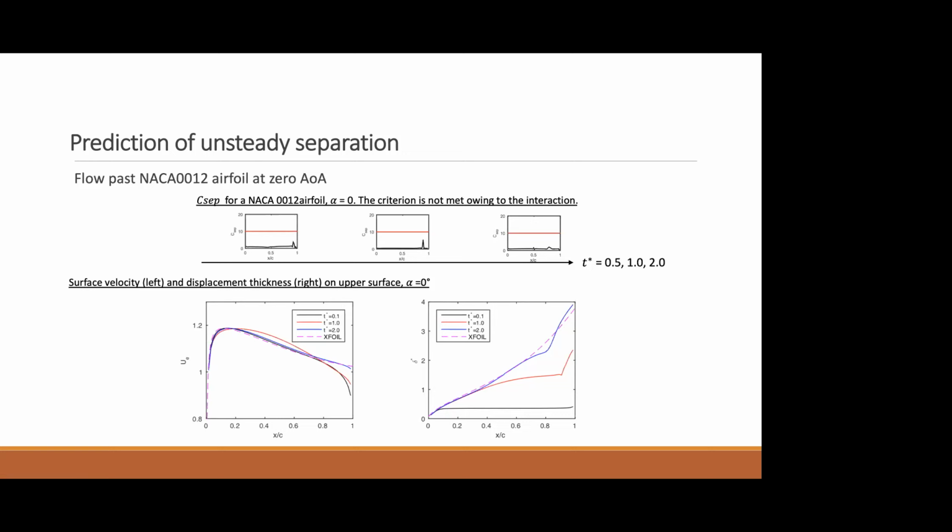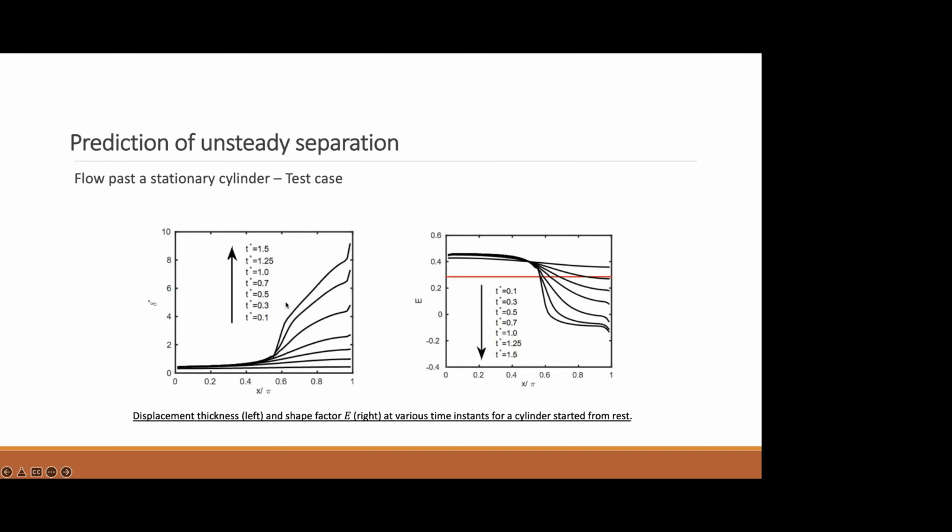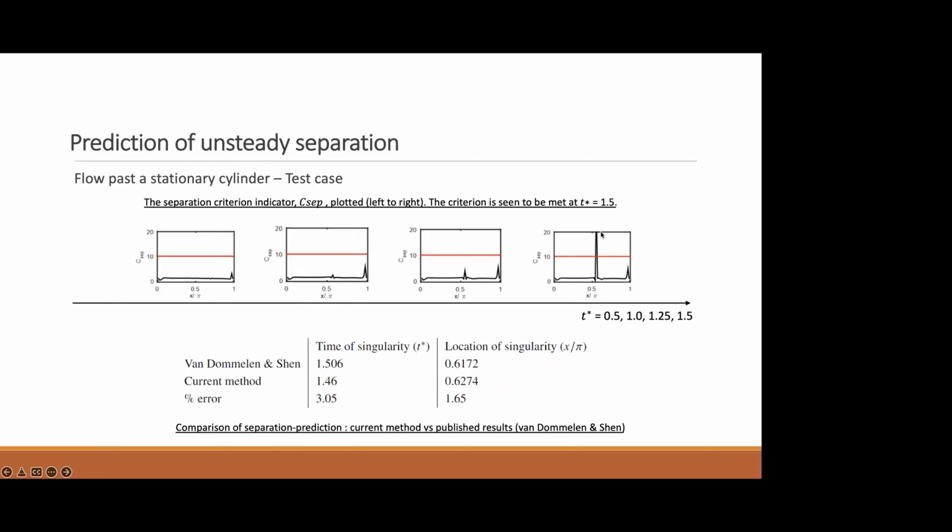So we haven't yet got to that stage, but as I mentioned, we are planning to shed discrete vortices when the separation criteria happens. And for reattachment, what we'd be looking for is for this spike to come back down below the CSEP indicator here. So if reattachment occurs, then this spike in the displacement thickness must get shallowed out, and the CSEP indicator must come back down below the critical value. So this is something that we are planning to tackle in the next few years of this research.